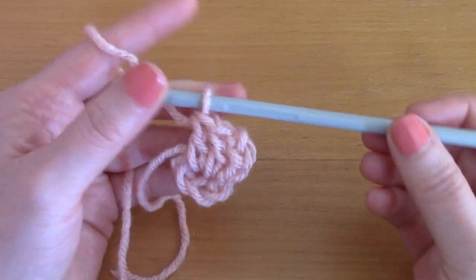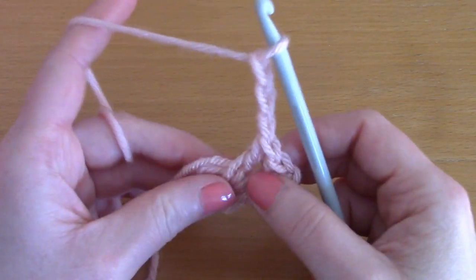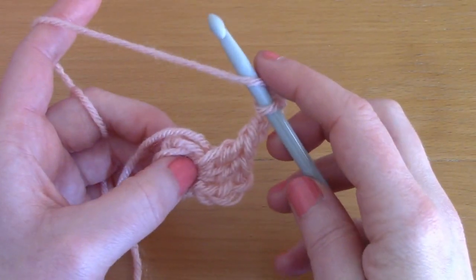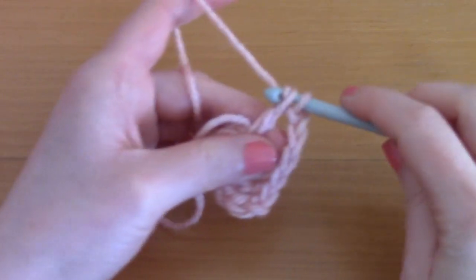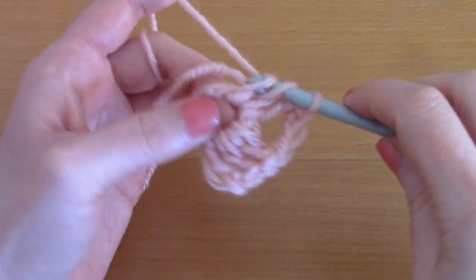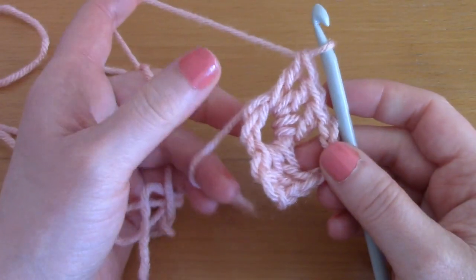What we are going to be doing now is chaining 3, so 1, 2 and 3, and we are going to be going back into this center and placing 3 more double crochets into that. So go on and place 3 double crochets into the center. 1, 2 and 3, and we have another cluster of double crochets.